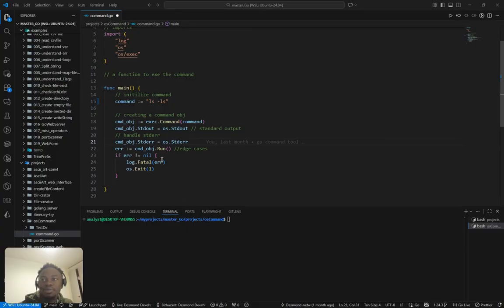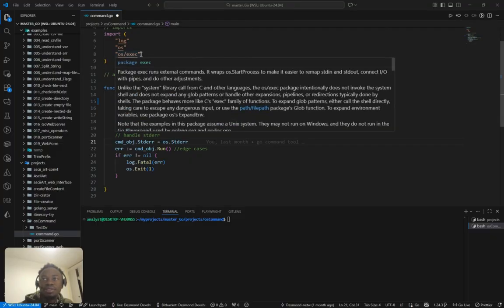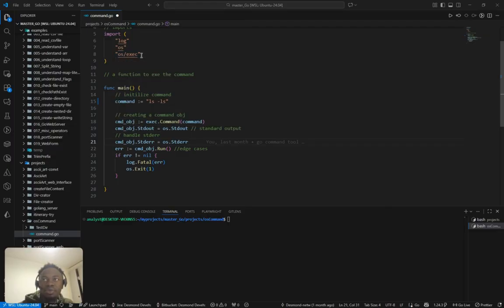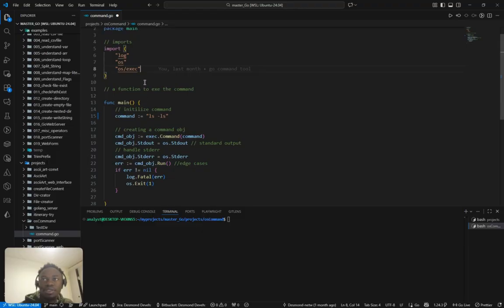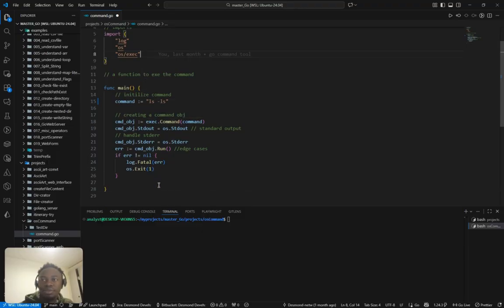And in this application, I'm trying to execute some system command, which is also good and essential to know how to execute system command on the terminal. And then the Go programming language gives me the exec package, which helps me to execute all system commands and how to apply them in building cybersecurity tools also.